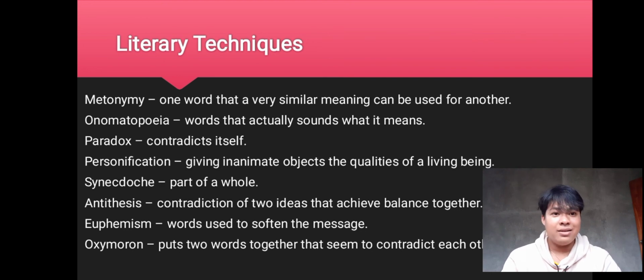Also, black light. As you can see, light produces white effects, so there is no black light. However, it is being paired: black light refers to a situation in which there is maybe a brownout, or an interruption in electricity, or there is no light. And that would be all for my topic, which is literary techniques.